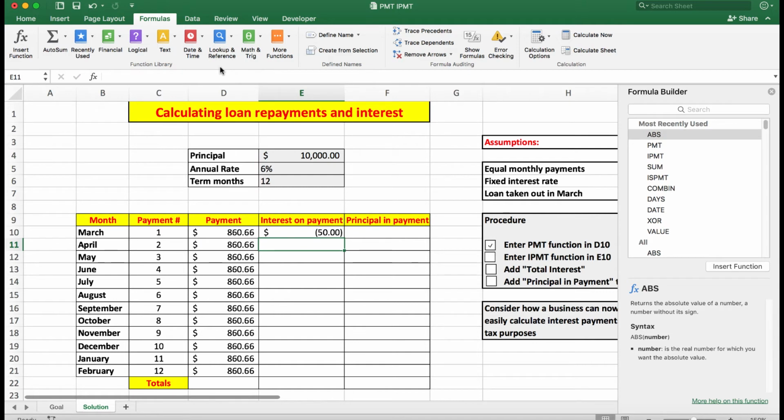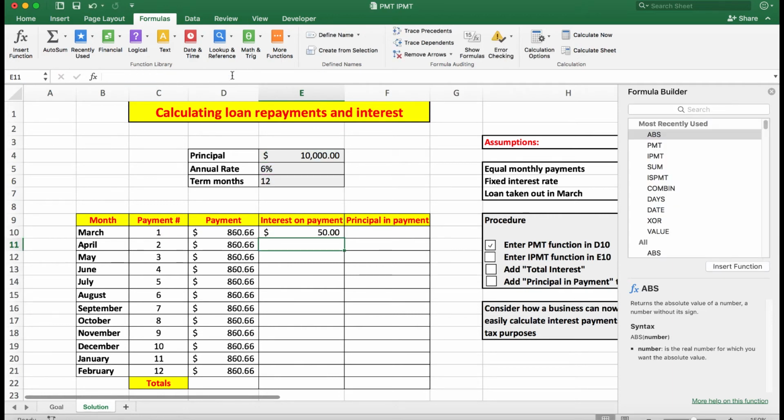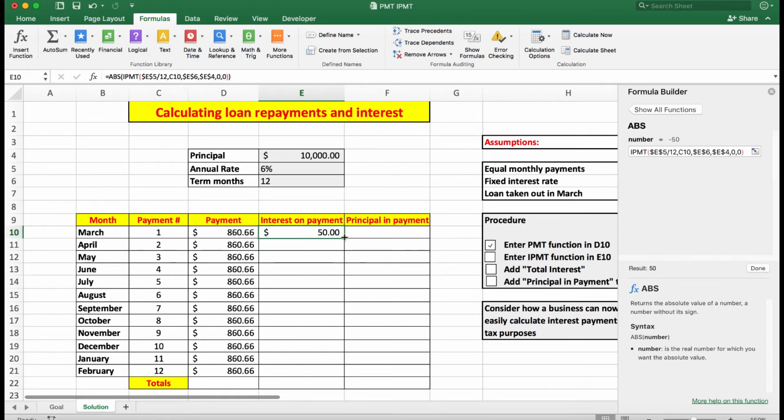Now when I press enter, I see that my interest is the same, of course, but I'm going to put the absolute function again just after the equal sign, and close the bracket to balance them again, and we'll now see that the brackets have been removed. I purely do that for appearance sake. Now what I can do is to drag that formula down, or because there is data in the column immediately to the left, I can simply double click the autofill button, and there are my various interest payments on the principal that I make.